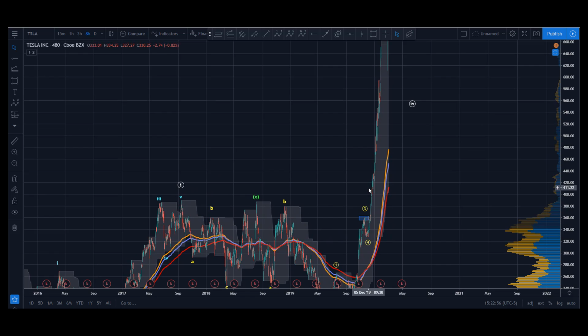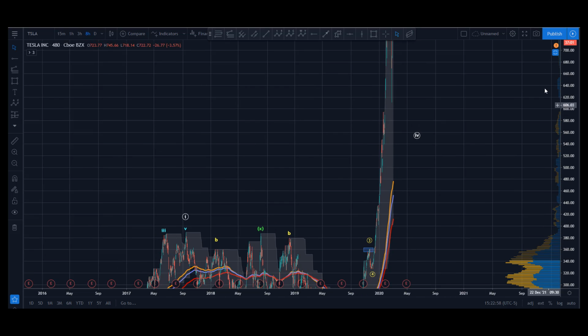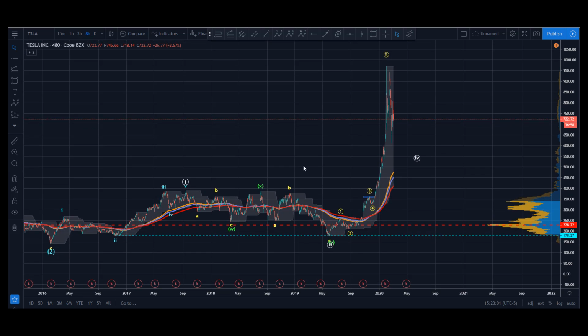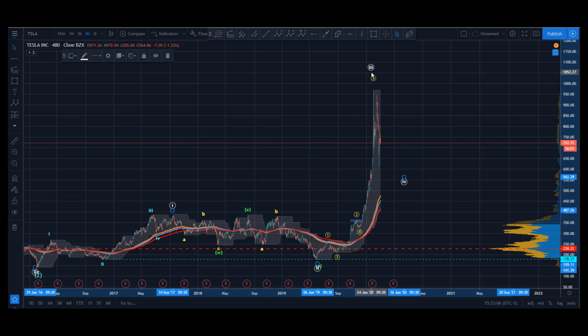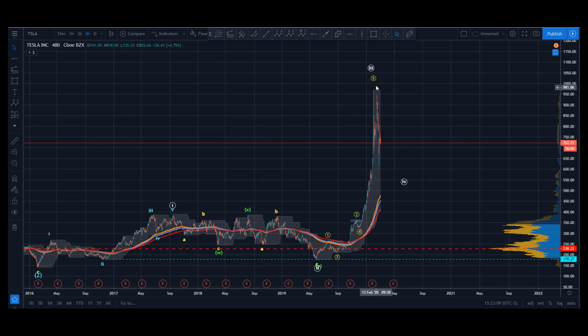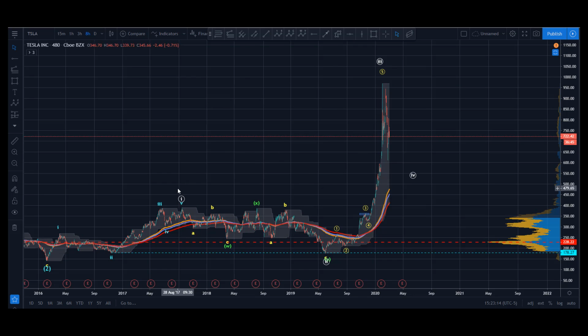In the 5th, 1, 2. I mean, that's quite a 5th. It's just crazy, right? Just an amazing rip into the 5th. But the reason that the prior count is important is because it tells us where we are in the largest degree. Or, well, let me rephrase. It gives us a position to where we can qualify where we think we are in the largest degree. There's no telling how high this goes or how low it goes. But right now, we can qualify the count here by working through a 1, 2, 3, 4 massive extension in the 5th, to give us the 3 at this degree.